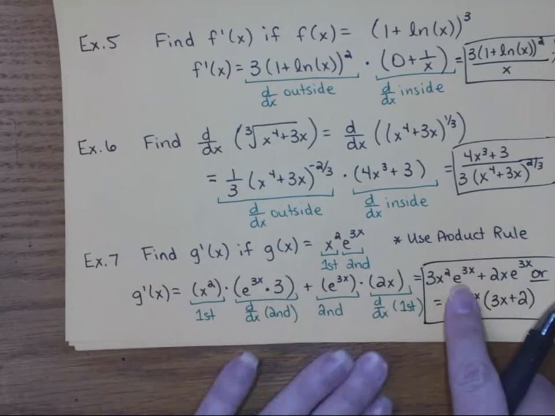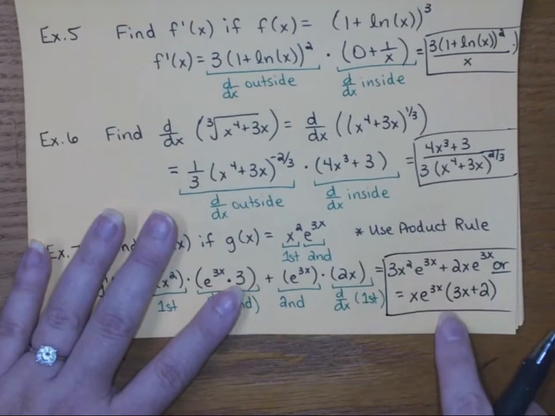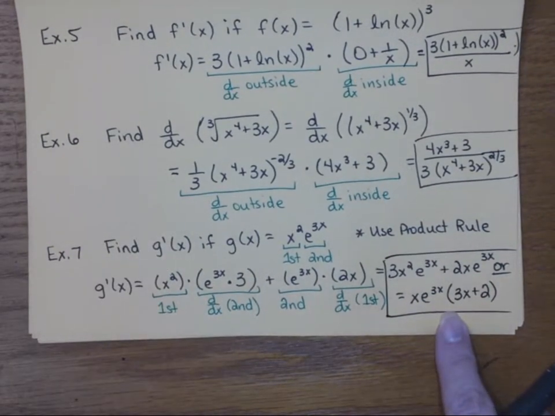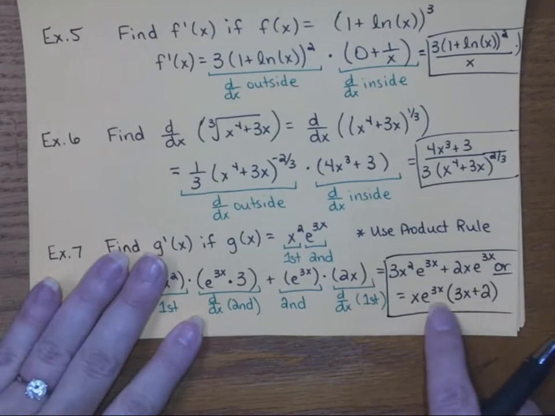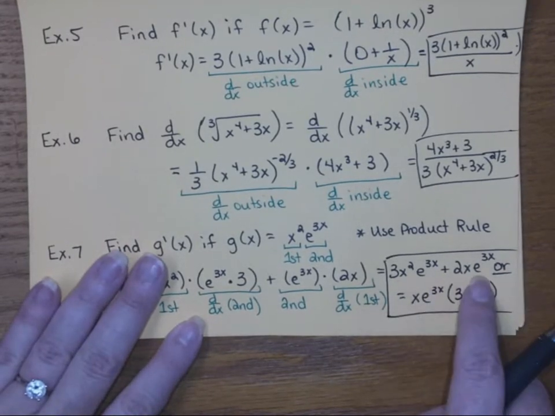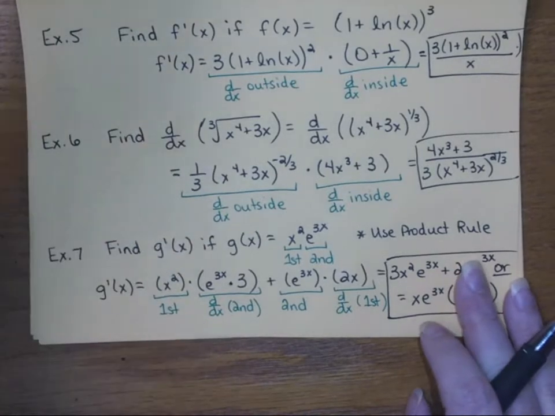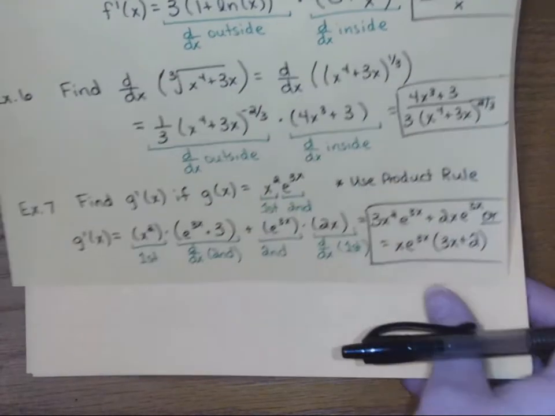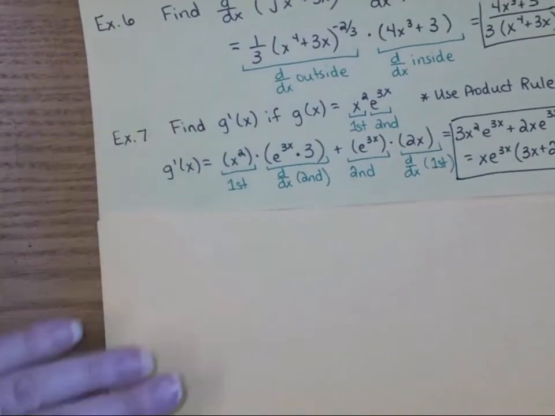So I think MyMathLab takes either. It's just that if you look at the help features, which I know a lot of you are really prone to do, it's probably going to give you this form, but honestly, I'm okay with this form. Okay, so, but if you want to look at what the help features has, usually they like to factor out what they have in common.